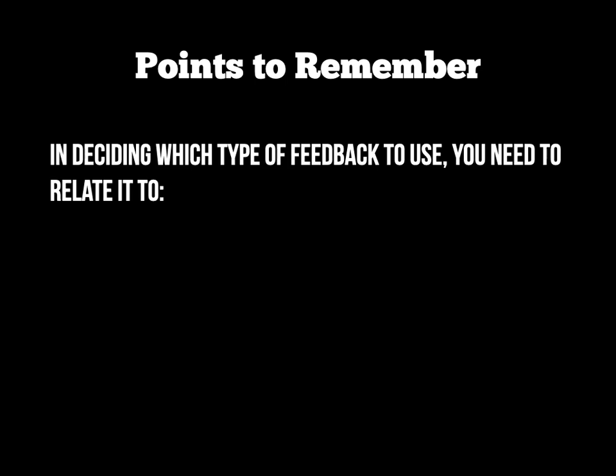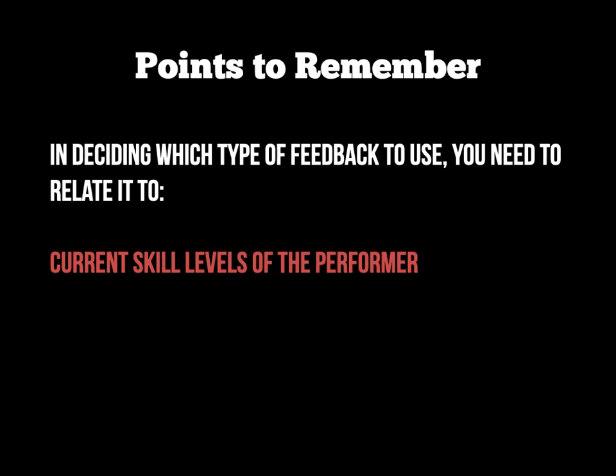When we're talking about feedback in general, if I want to decide what type of feedback to use, I need to think about the following situations before I use it. The first point is, what is the ability level of the performer that I'm dealing with? Am I dealing with a cognitive learner or autonomous learner? That might affect whether I use negative feedback, for example, or positive feedback. What is the skill that we are focusing on? Is it a gross skill? Is it a fine skill? Is it something complicated? Is it something simple? And that might, again, affect the type of feedback that you use.